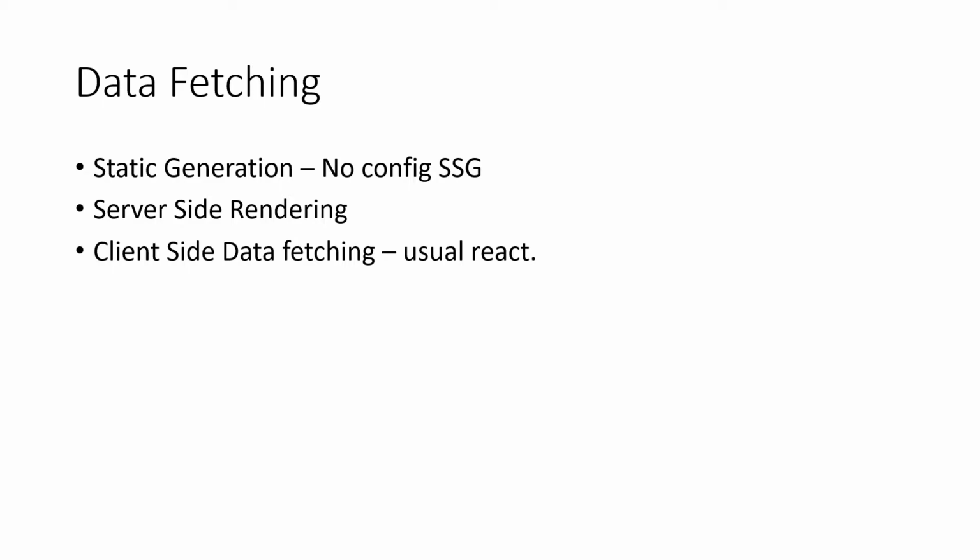And I suppose static generation is preferred if you have the ability to do that. Like I say, if we have a blog or something like that, then static generation is definitely preferred to server-side rendering, because with server-side rendering, the request to the server is made and the data fetch is done every single request. And then finally, client-side data fetching, you can do usual React client-side data fetching where that's sensible.